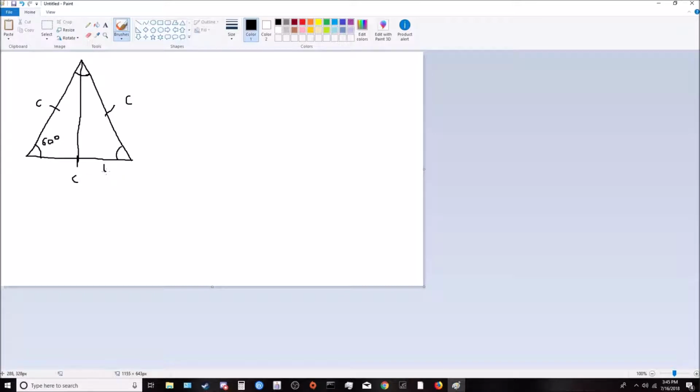Let's call that length B, where B equals 1/2 of C, or in other words, C equals 2B. Now we already have one of the first components of our special triangles, where this side C is equal to 2 times this side B. In other words, they exist in a 2-to-1 ratio. So I'm going to go ahead and label that. I should also label these angles a bit better as well. This is 60 degrees, and since this one's been bisected up here, it's going to be 30 degrees.